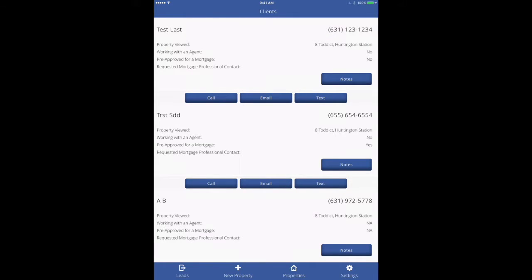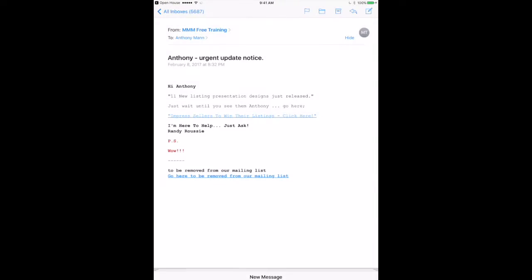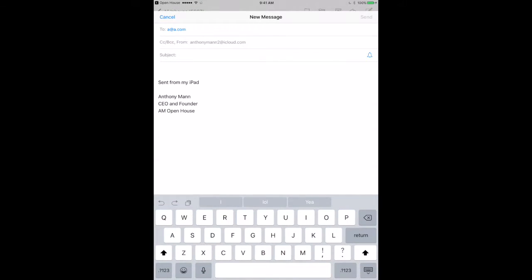And you'll notice there's three other buttons here: call, email, and text. So I'm on my iPad. Unfortunately, the call button's not going to work. But if you click email or text, it will actually work really well. So if I click email here, what's going to happen is my email browser will go ahead and open up. It will have this person's email address already in there. You'll go ahead and type your subject and you'll type in your body and you're good to go ahead and send this email directly off.